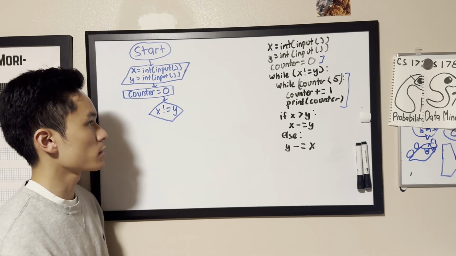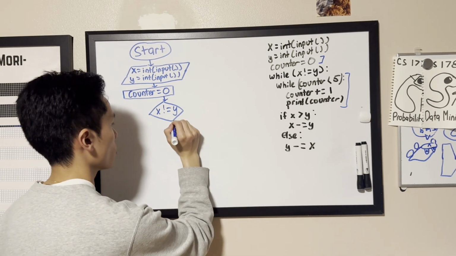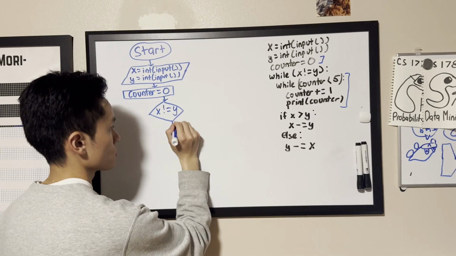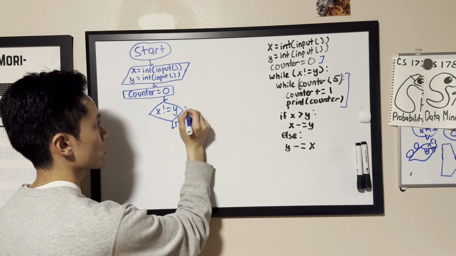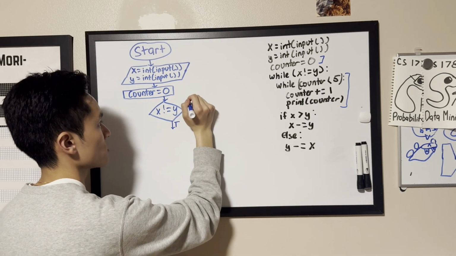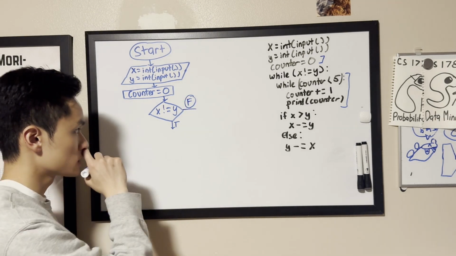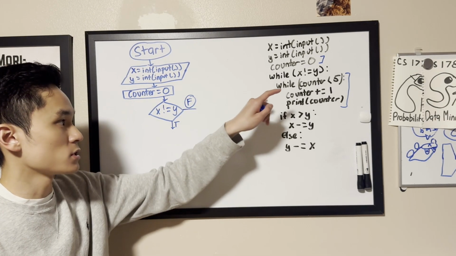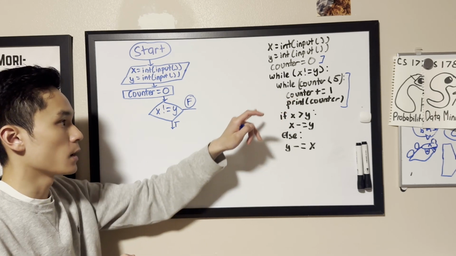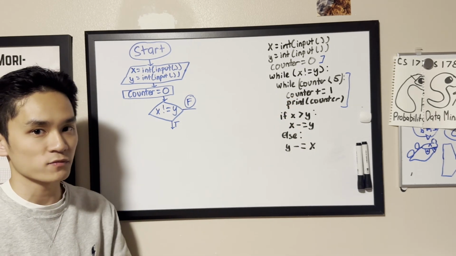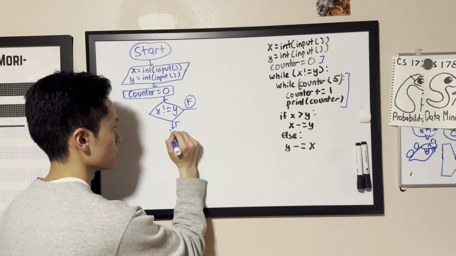So like I said, we're only going to do true for now. So label this as true, and we need to remember to go back here whenever it's false. And we can circle it just to remember that we have to go back here. So when it's true, we encounter another while loop immediately, and because it's another while loop, all you have to do is simply do another diamond.